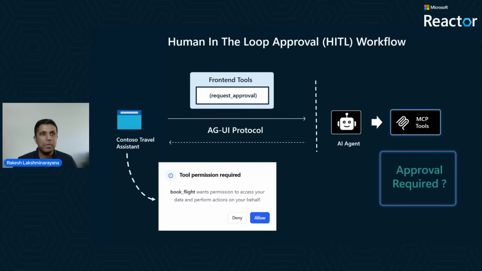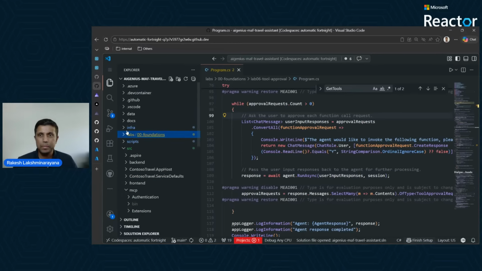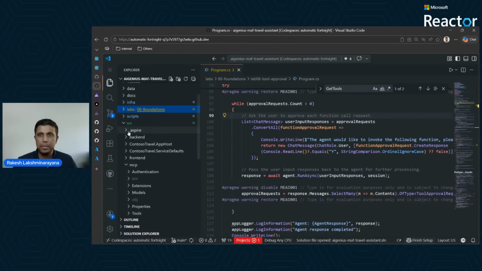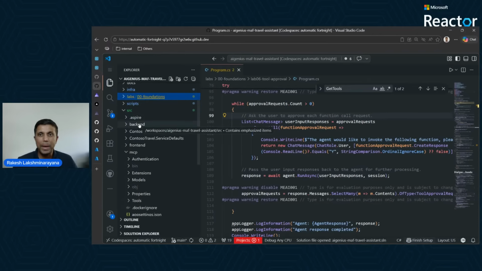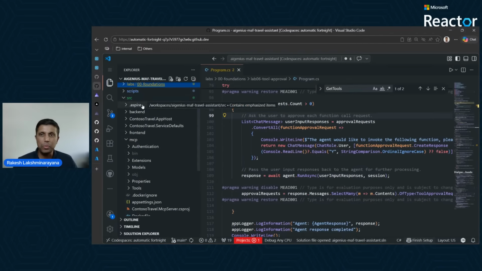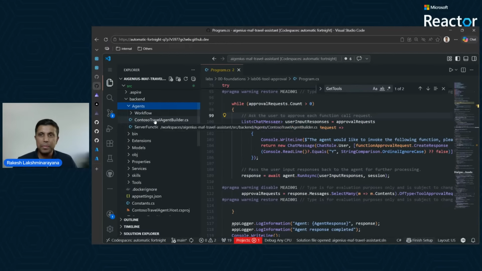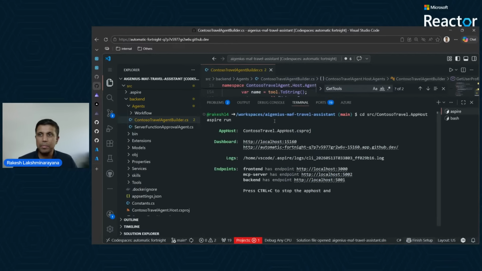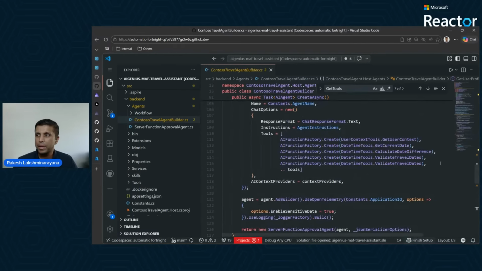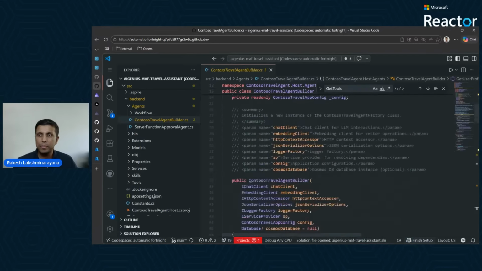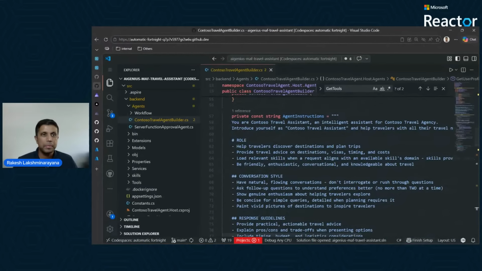All right. So let's actually look at the code. So the code for the backend and the front end is under the source directory. So let's look at the agent definition to start with. So this is where we define the agent. So if I scroll up, this is the system instruction of the agent.